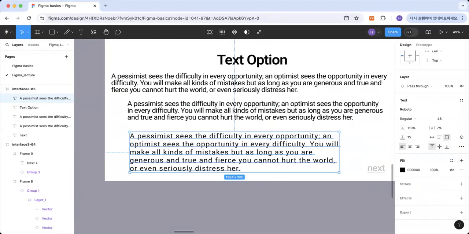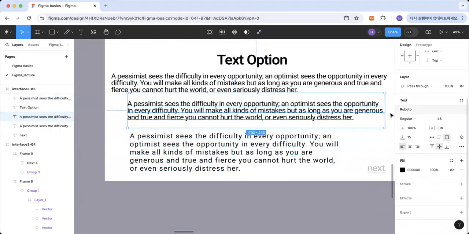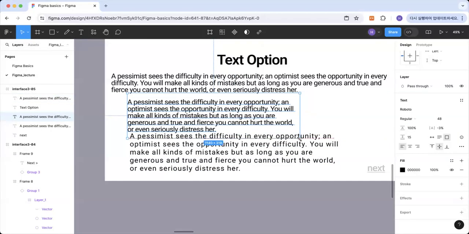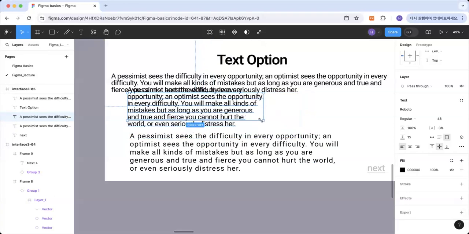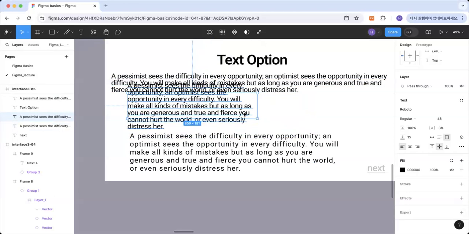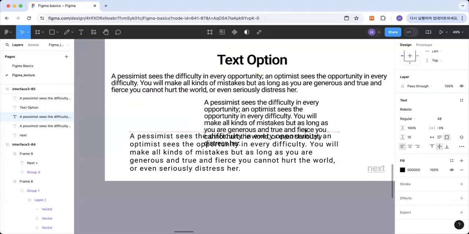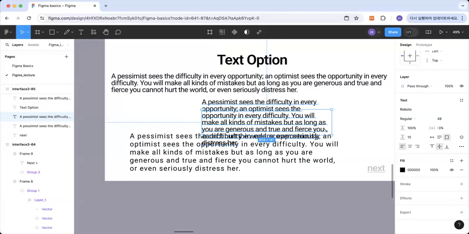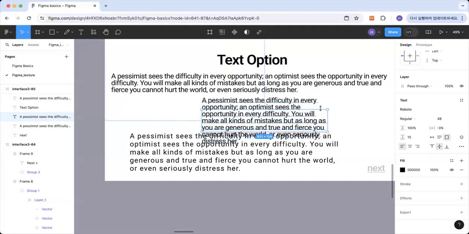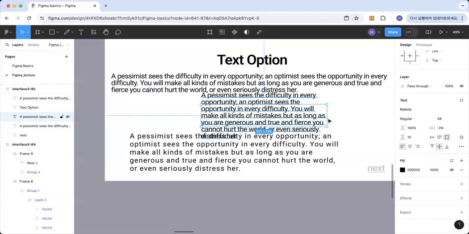If you have a lot of text that needs to fit in the box, there's also an option to truncate it. So let me show you. If you want to show the text only inside this box, there's an option here. See?